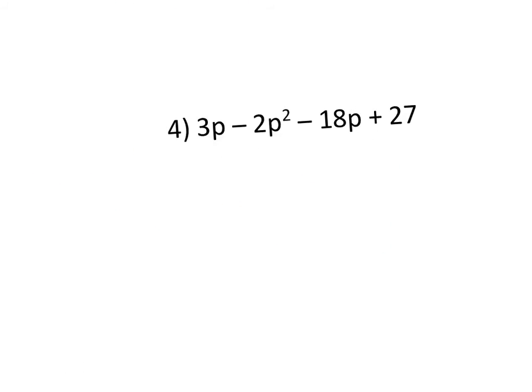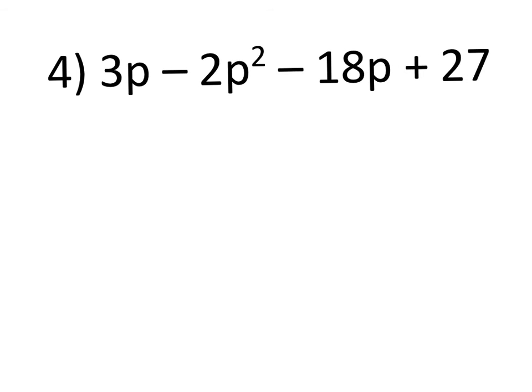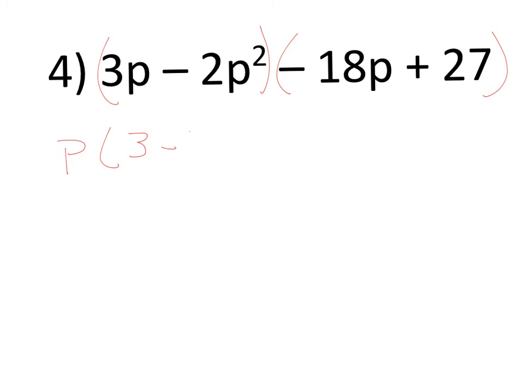Okay, all right, let's go to the next one here. Okay, again, I'm looking for a GCF amongst all parts. There isn't one. So I'm going to go ahead and group. Okay, so on my first grouping here, I can pull out a P. So I'll have a 3 minus 2P left over. Out of the second part here, I can pull a 9. So I'm going to go ahead and pull out a 9. And so I end up with a negative 2P and a positive 3 when I divide those both by 9.